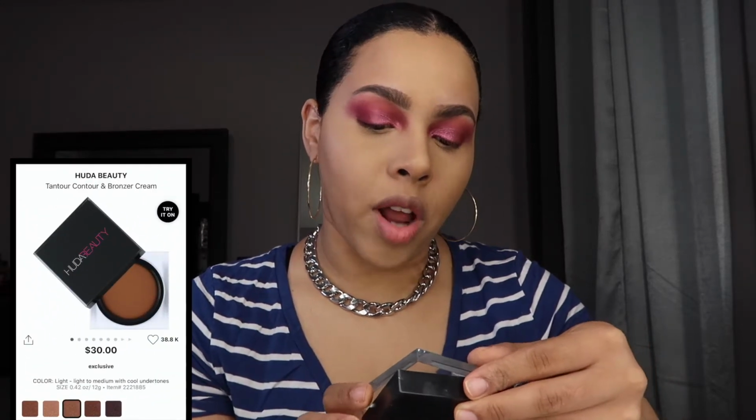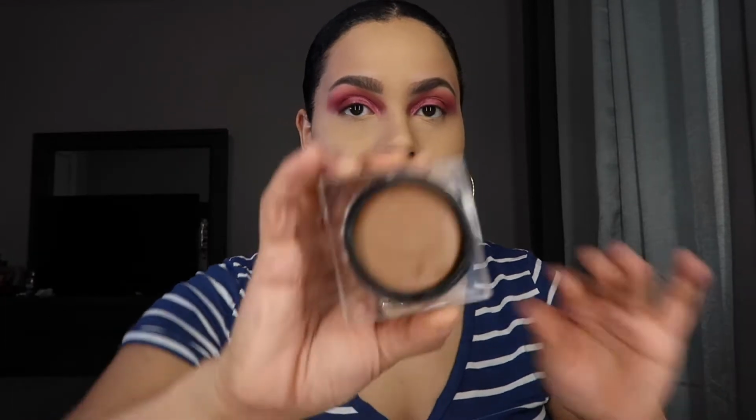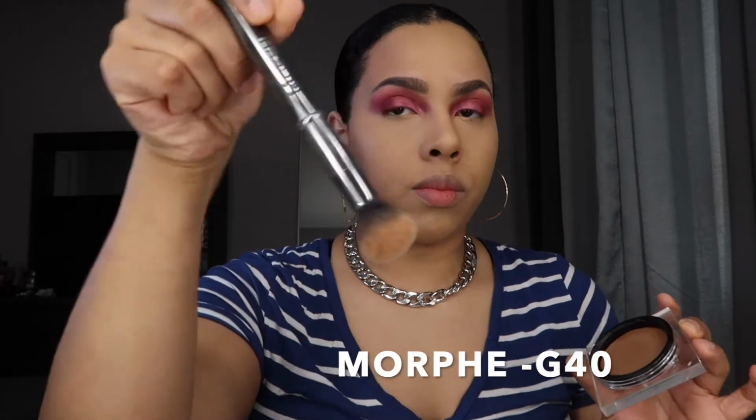Everything is Huda Beauty because this video is only using Huda Beauty stuff. I have the Tantour Contouring Bronzer Cream and the color Light. This is the packaging. It looks like this. Very sleek and tiny. I will use this Morphe G40 brush to do my cream contour.